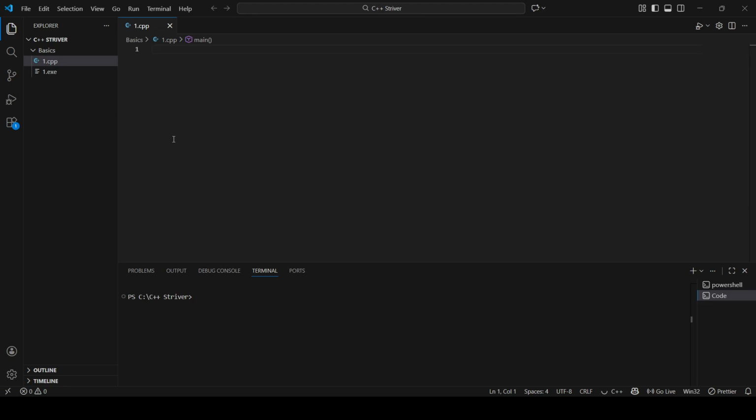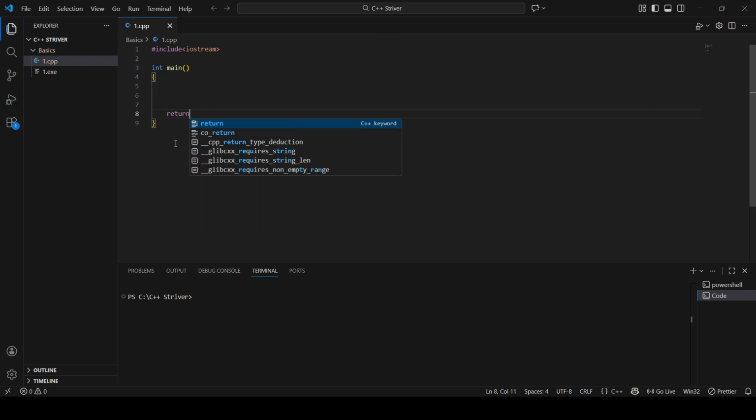So let's start. First again #include <iostream>, then we are going to write, did I make a mistake? No, we are going to write int main, the brackets, and return 0. Now we are going to define that we are taking two values, a and b, which are integer type. So now we are going to take an input.